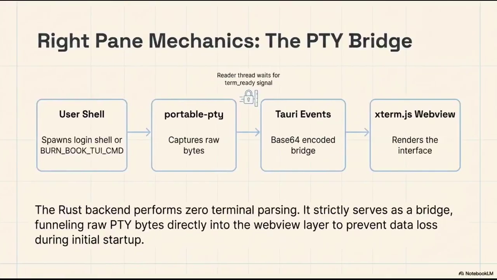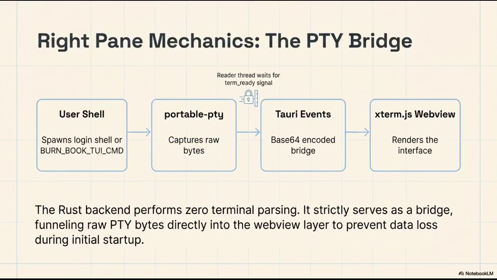Today, we're diving into the mechanics of the write pane, specifically focusing on what we call the PTY bridge. This diagram illustrates the data flow from the underlying shell to what you see on your screen. It all begins with the PTY, which spawns either a standard login shell or executes a specific command, like a signal. Once ready, these bytes are passed onward.